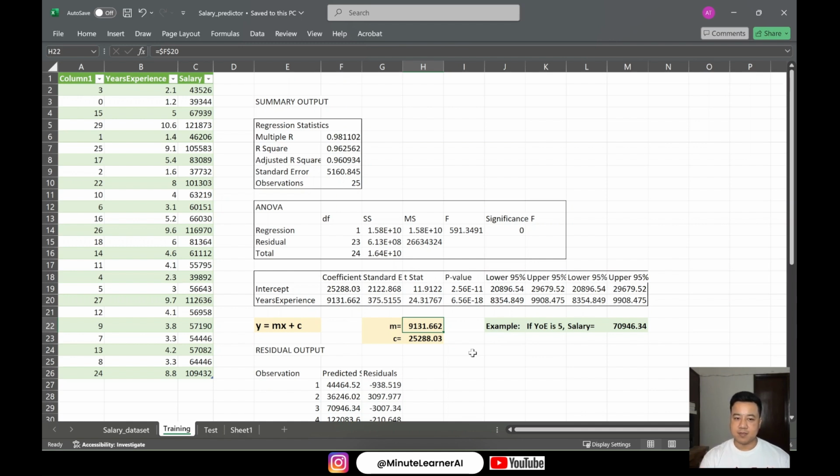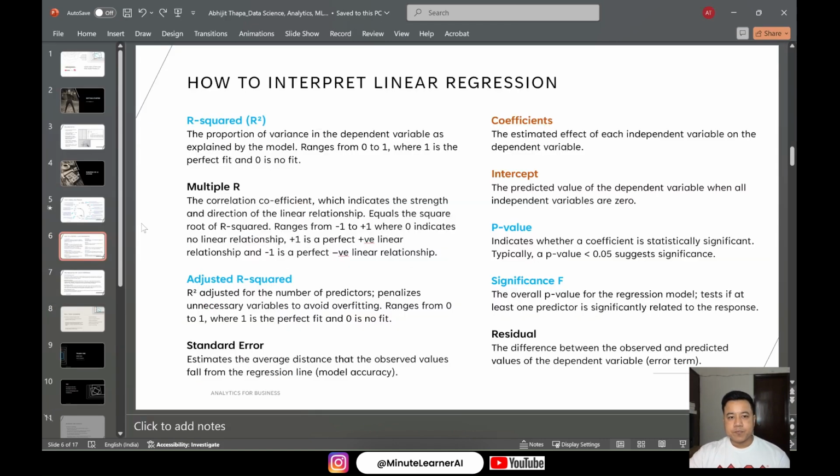But how do I make these decisions, right? For such a simple model, there's not much to actually look at. But there are some performance parameters to be tuned, to be observed first, right? So we are going to have a look at those too. There are many values that we saw that were output as a result of running the linear regression, right? And those boxes are highlighted. Some of the important ones are here, right?